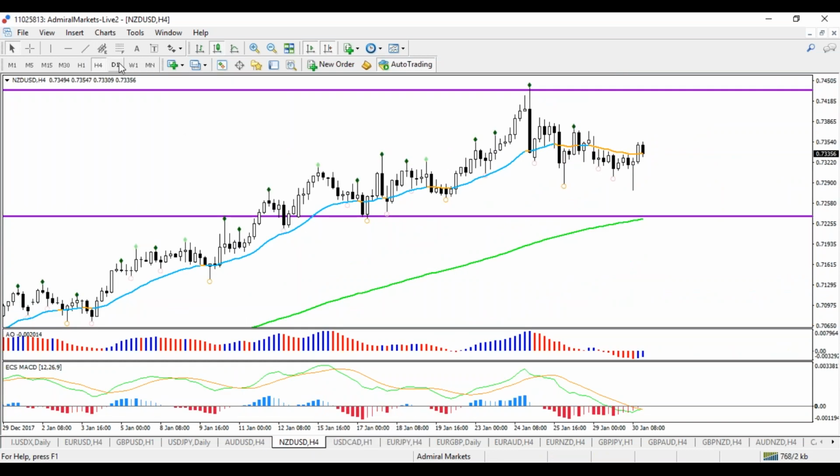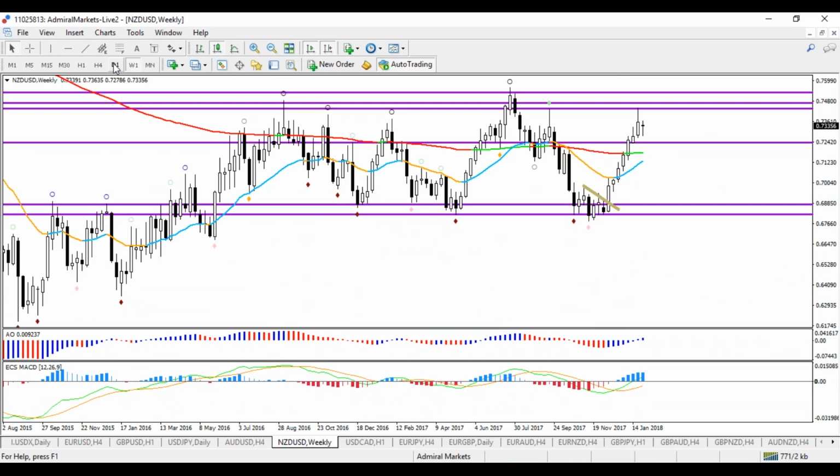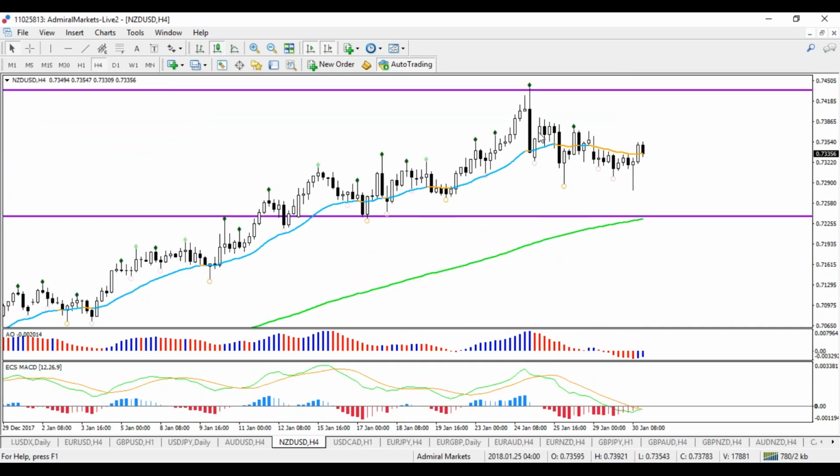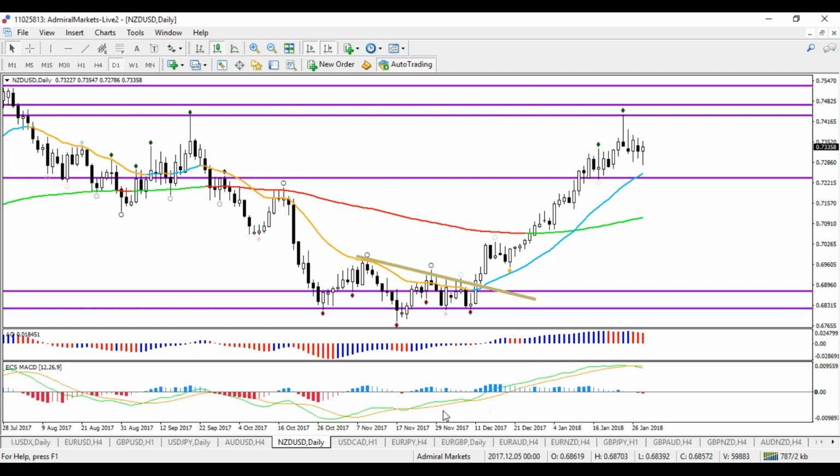Kiwi, don't like it either. Right at resistance. I'm not a big fan of many of these currency pairs at this moment. Probably, specifically not the Aussie and Kiwi. That's one thing that stands out to me for a while now. Euro dollar, pound dollar could be interesting. Just need a little bit more info about whether we get a break to the upside or a bounce to the downside. Let's see if there's anything interesting going on.